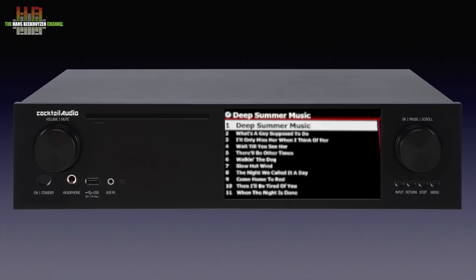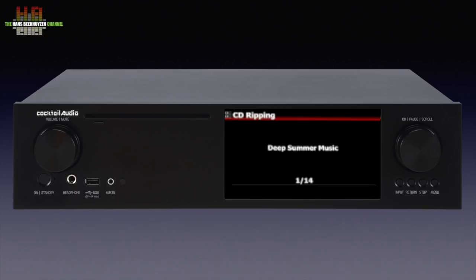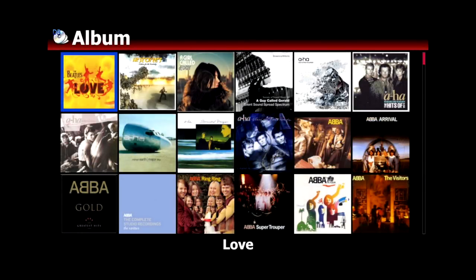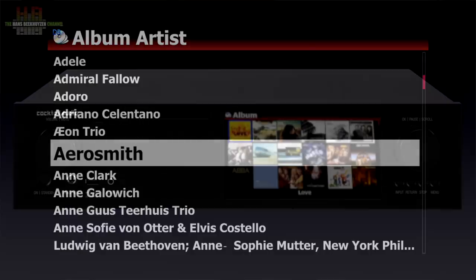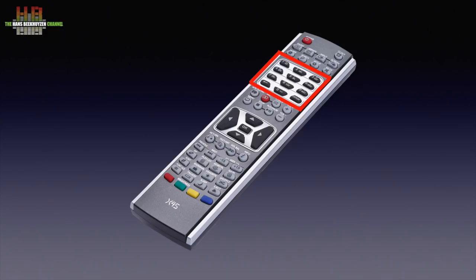After inserting the CD, the display shows the album and tracks it found and offers the option to change the file format. I chose FLAC, accepted the metadata, and ripping started. You can scroll through the cover art in three sizes and use a character interface with many sorting options — by artist and album, album name, composer, and so on. Using the remote control you can also jump directly to a title, artist, or composer by typing the first character. The numeric keys on the remote double as they do on phones — pressing 4 gives you G, pressing it twice gives you H, and so on.